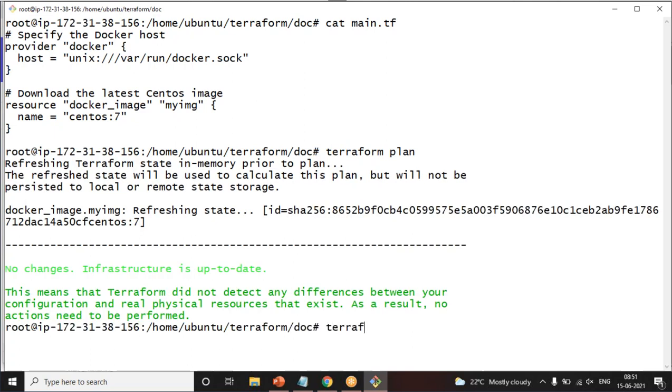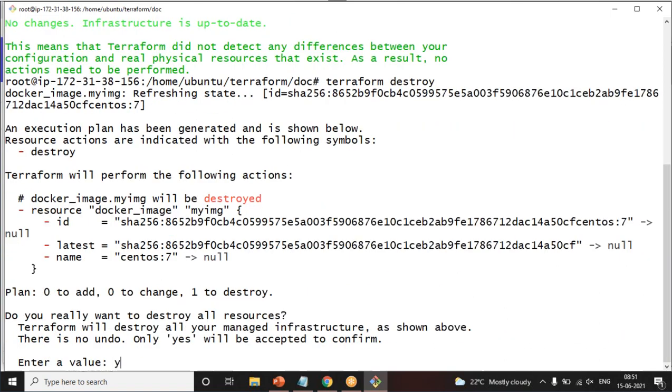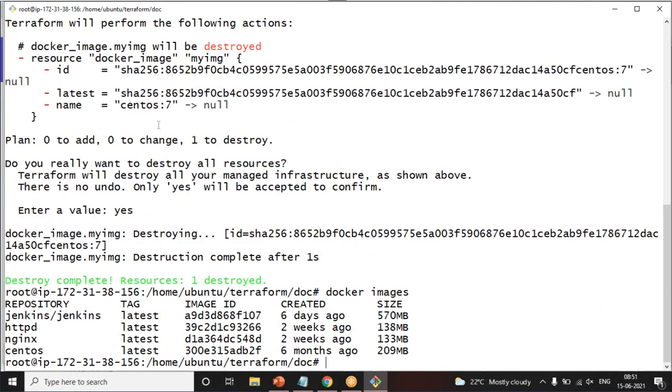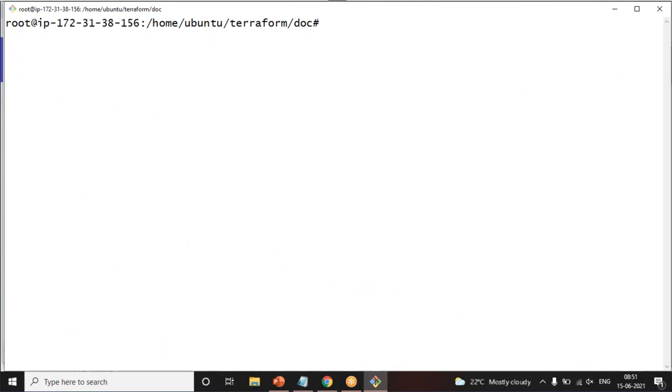But if I do a terraform destroy, then this is where it is going to destroy what it is tracking. Because in your main.tf, you have told the state that you want is CentOS 7. So when you say destroy, if it has created the CentOS 7, or sorry, downloaded the image, it's going to delete only that. And now if you go to Docker images, you should see CentOS latest is available because Terraform just moved the resource reference from CentOS latest to 7, but it deleted only the 7. Okay, so whatever you give in your state, that is what Terraform is going to track.